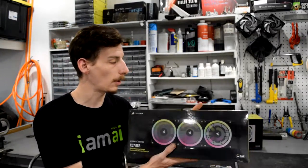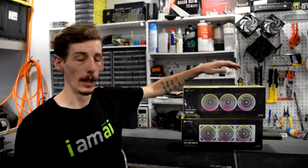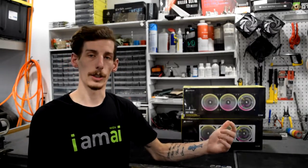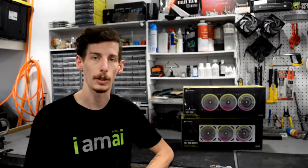Today we're going to be opening it up because, as you can see, all I've been able to look at is the box so far. And next week I plan to use it in a water-cooled CPU loop. So I will actually see how it all performs and works out in a real world situation. So I'll probably let you guys know about how it all works out at the end as well. So stay tuned for that, but let's dive on into this.